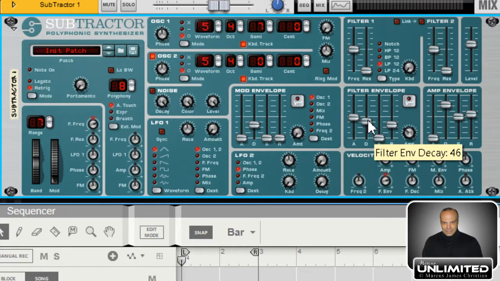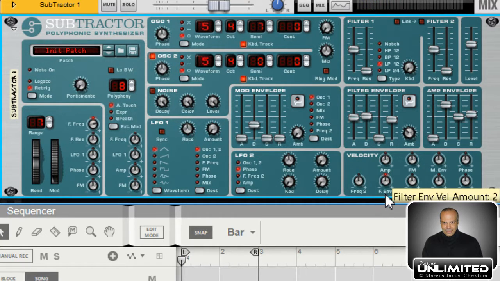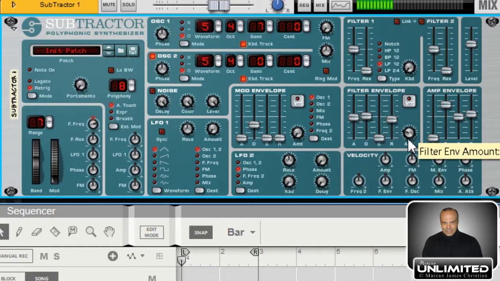I know I'm probably going to want some more decay. I want it to decay suddenly, but not too much so. Okay, a little too extreme. Let's back off. In fact, let's get rid of the velocity on the filter envelope. I don't want any surprises there. Pretty good. In fact, this can be a lot more dramatic.